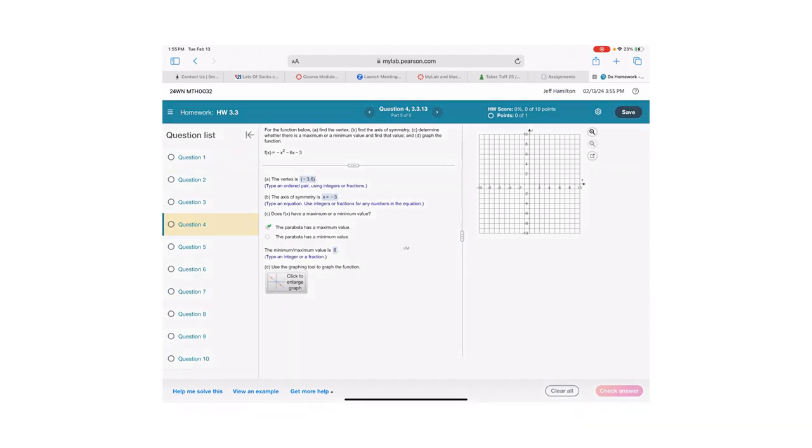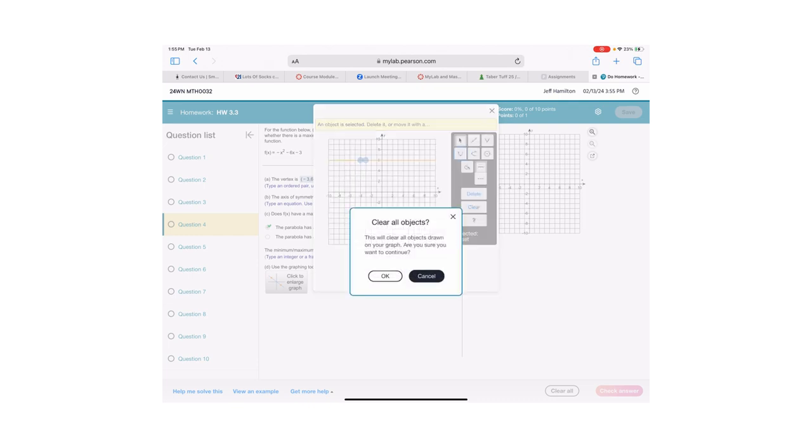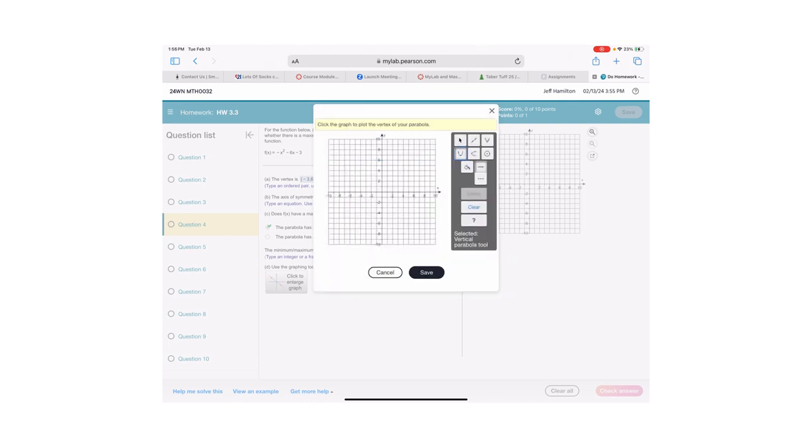All right, so let's graph this thing. So I hit the, what was it, negative 2 and 5, right? I hit the parabola, and then my vertex is negative 3 and 6. So that's the point right there. Oh, negative 3 and 6, right? Oh, negative 4 and 6, negative 3, 6 right there. So there's a point. Oh, I've got 2 points on there. No, let's clear things. So graph that.